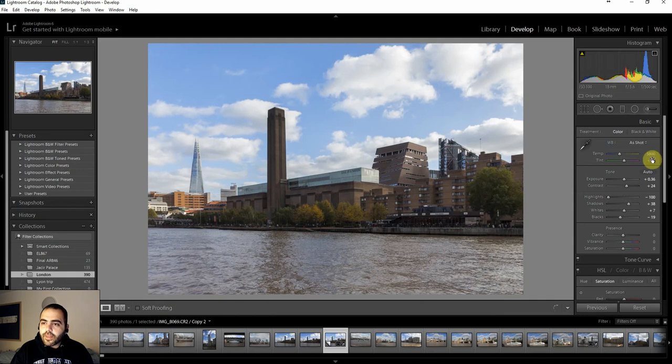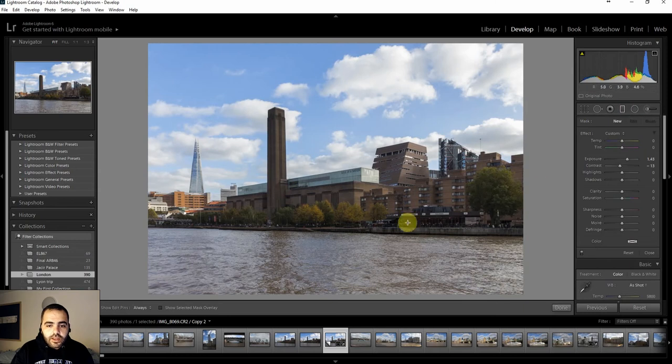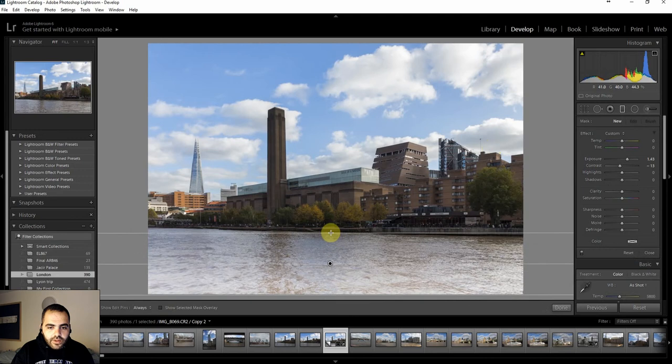So I will use the graduated filter here. I have two types of filter. This filter is something that we use to make adjustments in only one area, not for all the image. So I will make some darkness here. I will press the graduated filter and put the area over there. Okay, so I will make it up to the river edge. Make sure everything is good and edit it.